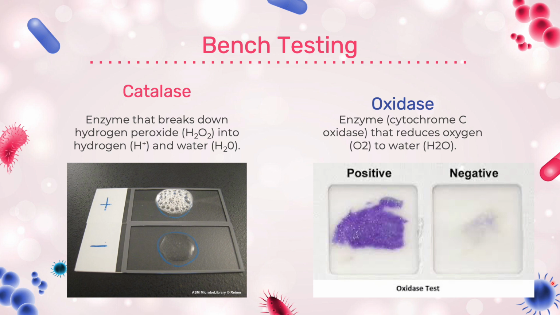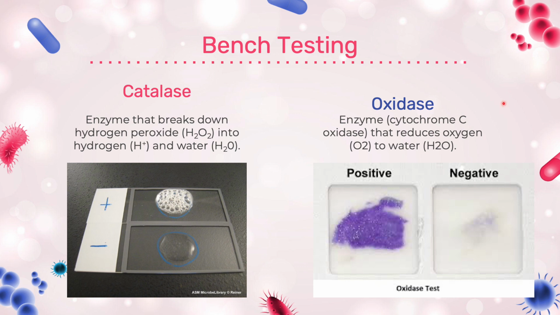Of note though, sometimes the results that we achieve from our bench test aren't exactly what we're anticipating. Some bacteria do deviate from that game plan, so it's always good to employ a couple of bench tests and look at the whole picture together. A really good example of this is one of my Capnocytophaga canimorsus strains was oxidase negative when in theory it should have been positive. So it should have actually looked purple like this, but I was getting a result like this. I believe that potentially either it was just a variant strain or freezing this sample for over 12 months kind of impacted the biochemistry of the organism.